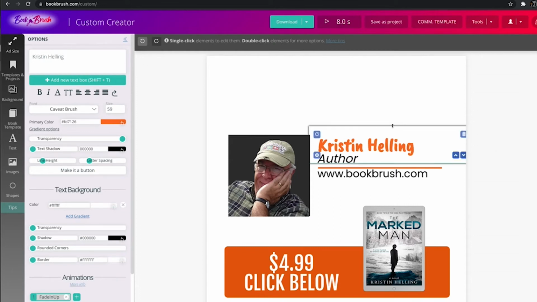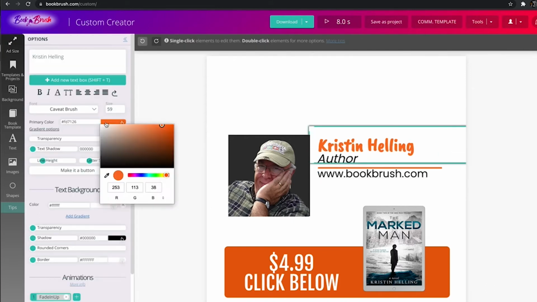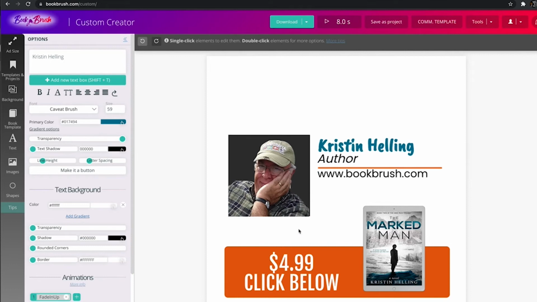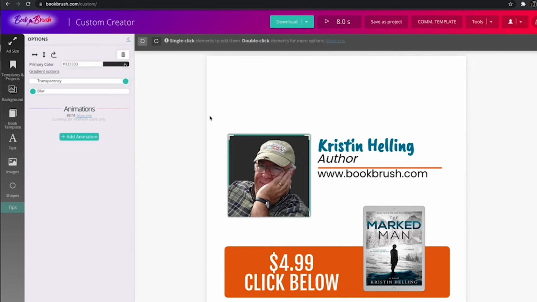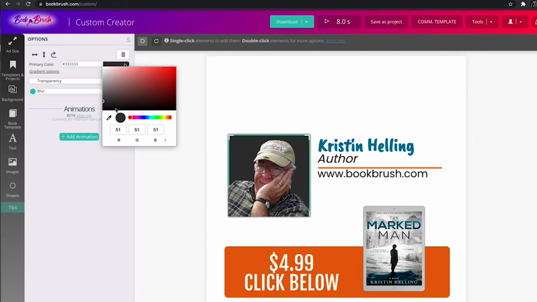So, after you do that, you could also change the color of your font. Maybe you want it to be the same color as the book, so use your eyedropper and use our special feature, the color picker. Boom, and then maybe we want this background behind our picture to be different, so you double click and change the color of that. You can match it there.